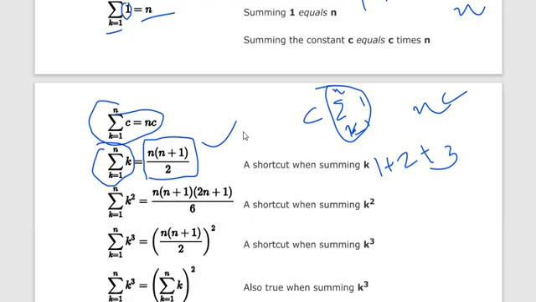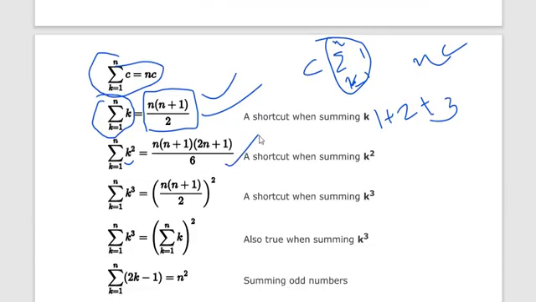Okay, for example, if you get the sigma k, you can get the direct answer: n into n plus 1 by 2. As well as that, we have a shortcut for the summation of squares of natural numbers, which is n into n plus 1 into 2n plus 1 by 6. You all have to remember this: all natural numbers, all square natural numbers and all cube natural numbers.